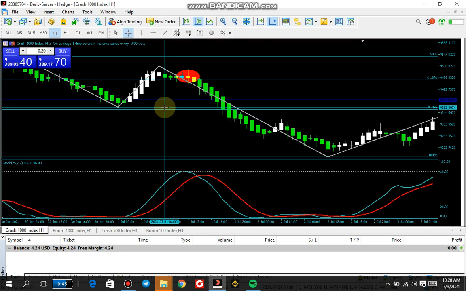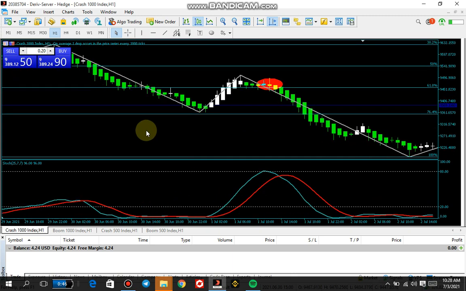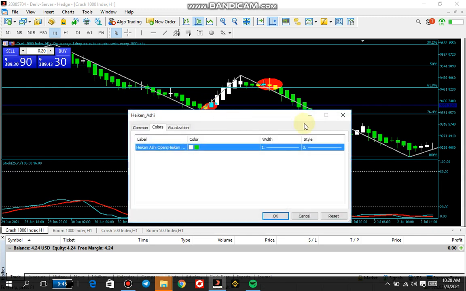So this is on the hourly time frame. I would advise you use this trading system for higher time frames. It's more preferable because I use this for that. So look at this here. A similar thing happened here again. Similar thing happened here again. So you see what happened here, this level at which it came up.